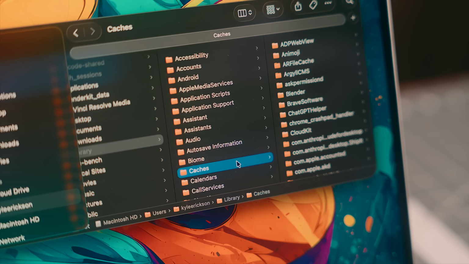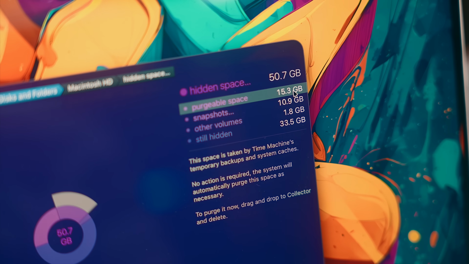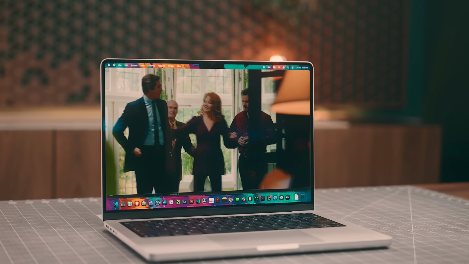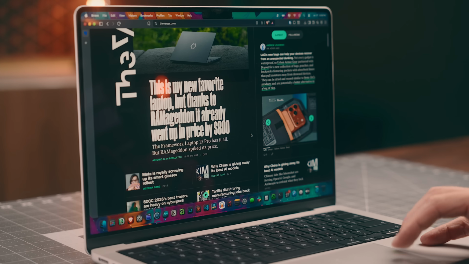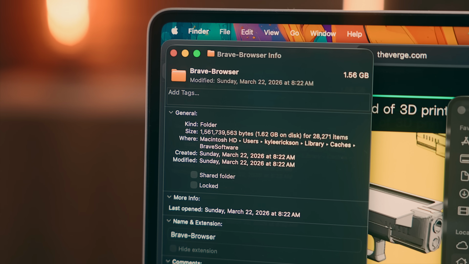And normally the biggest consumers are cached data, device backups, and macOS snapshots. Cached data is essentially temporary information that your Mac and apps save so they don't have to recreate it every time. If you've ever used streaming apps like Spotify, Apple Music, or TV, those can cache downloaded content into the gigabytes. And any web browsing that you do also gets cached and can add up over time, but I would say the bigger consumers here are backups and snapshots.